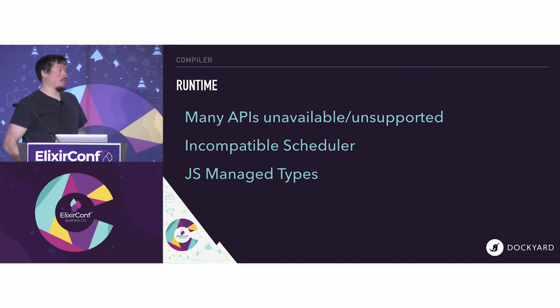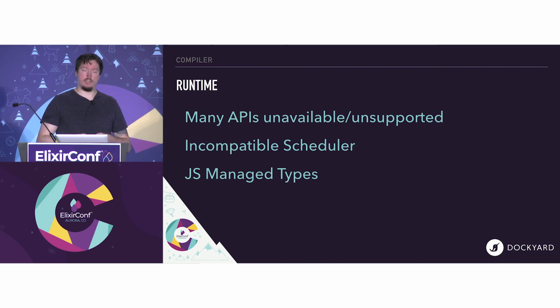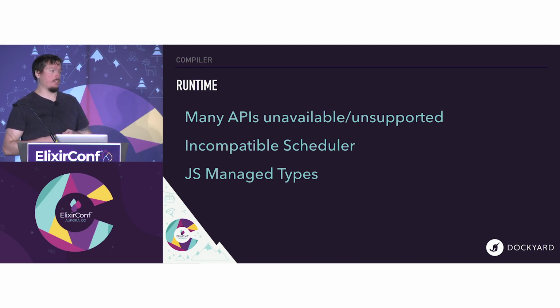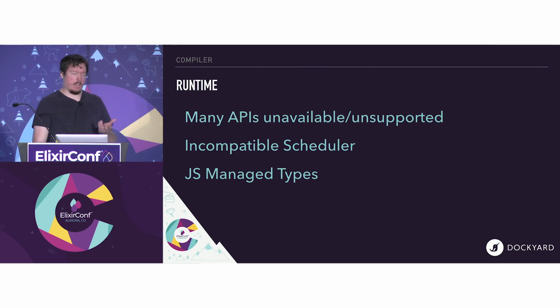And then on top of that, there's the way you interact with JavaScript values. So one of the things that we found was that we needed a new type tag. If you think about the term scheme in Elixir and Erlang, there's all these different types of terms that each have what's called a type tag that identifies them. We needed a new one specifically for JavaScript values because they're actually garbage collected by the JS runtime, not by us, which means that they have to be tracked differently. There's essentially an opaque reference. You can think of it as like a pointer, but it's not a pointer. And so the runtime needs to understand this new type, and that touches all kinds of code throughout the Beam code base.